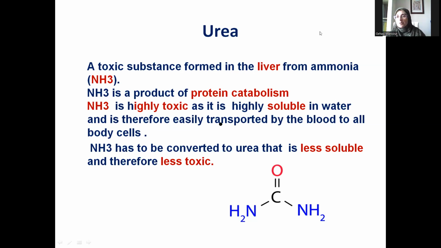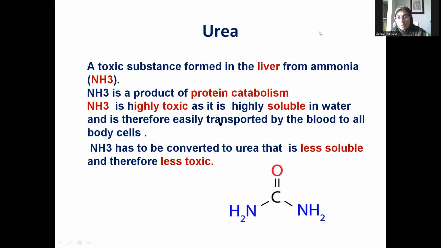You might also be asked about urea, and you might be asked about the organ that synthesizes or makes urea and the organ that excretes urea. So urea is synthesized by the liver, by liver cells, and it is excreted by the kidney. Here you can also be asked another famous question, which is justify the liver converts ammonia into urea. Ammonia is converted into urea because urea is less soluble, therefore less accessible to the cells, and therefore less toxic.